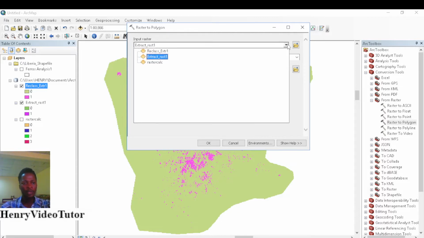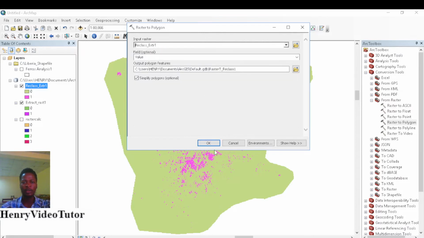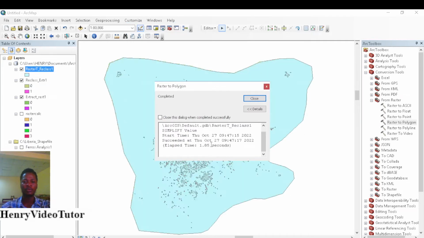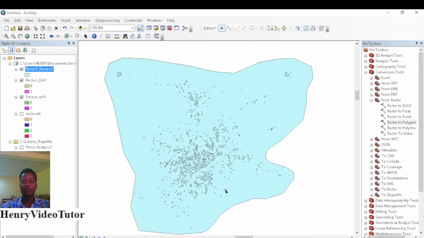So your input now will be our raster SWIR1, and then we click on OK because we want to convert this to polygon. Okay, so now we have converted our ferrous deposit to polygon.